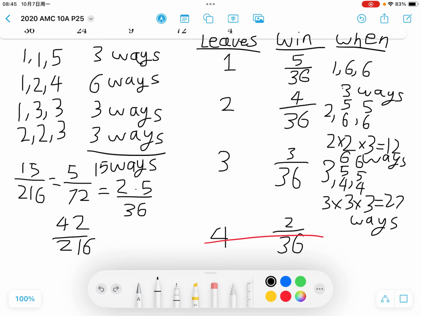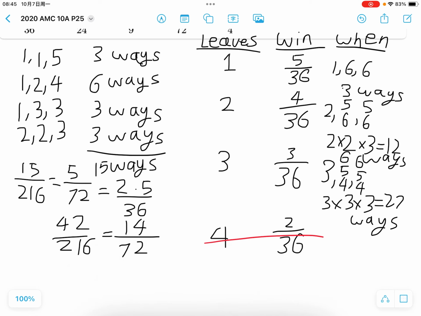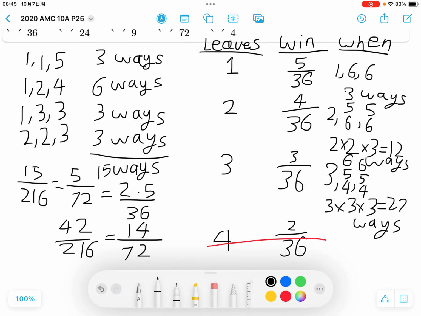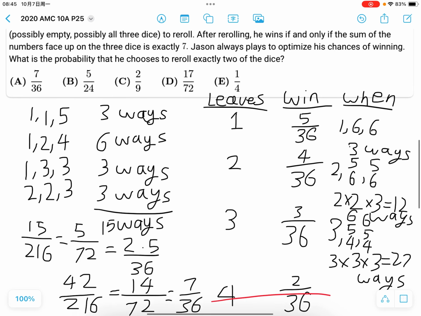Because out of 42 cases in the 216 rolls that you might get, he's going to reroll 2 of the dice. So if you simplify that, 42 divided by 3 is 14, 216 divided by 3 is 72. So that is 14 out of 72. And you can further simplify that by dividing by 2, which is 7 over 36, which is answer choice A.